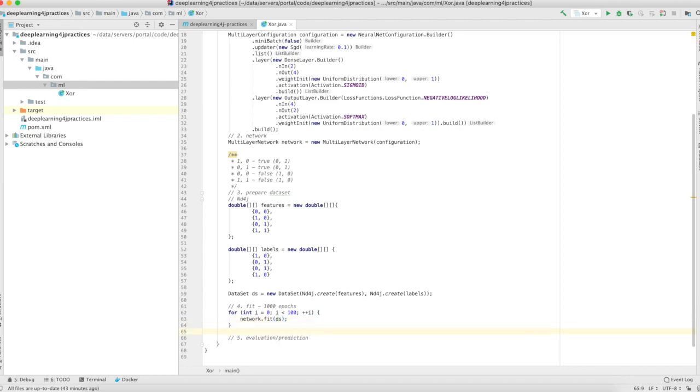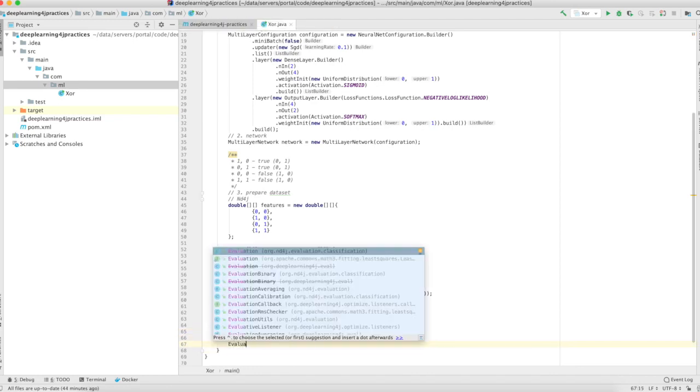Okay, we have the data set fit to the network. Now we can do evaluation. Deep Learning 4J also gives us a set of evaluation classes for this purpose. Okay, so we use the evaluation class.